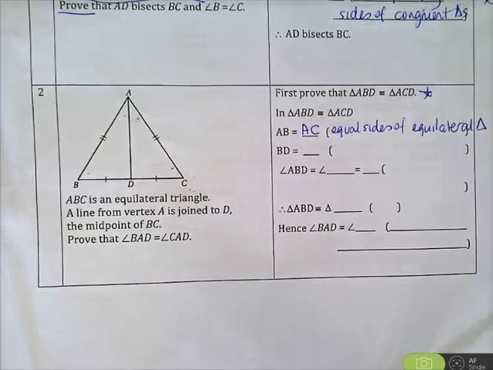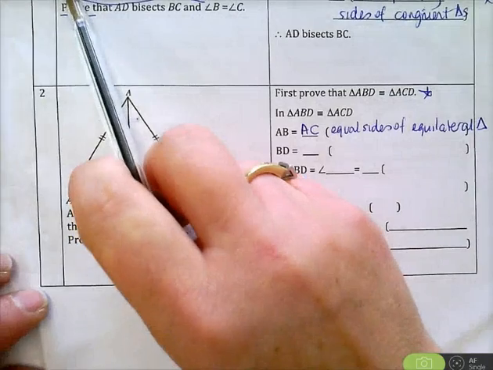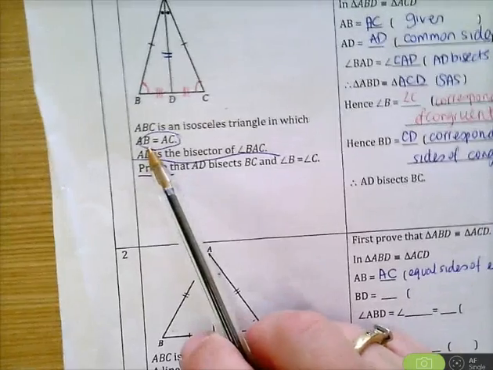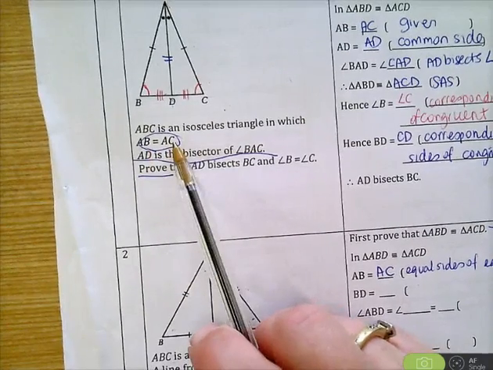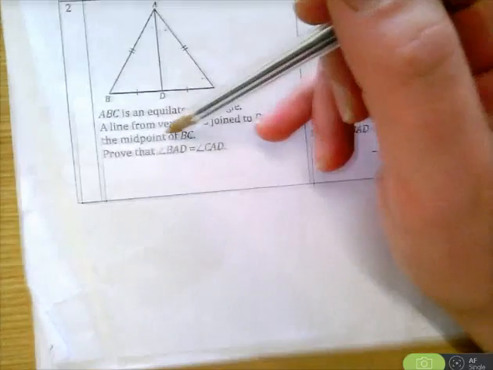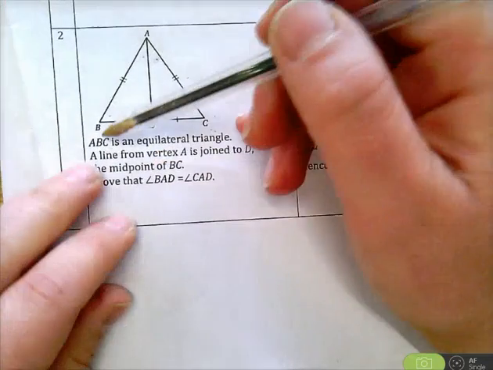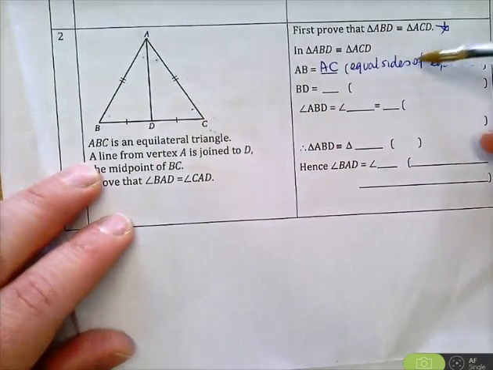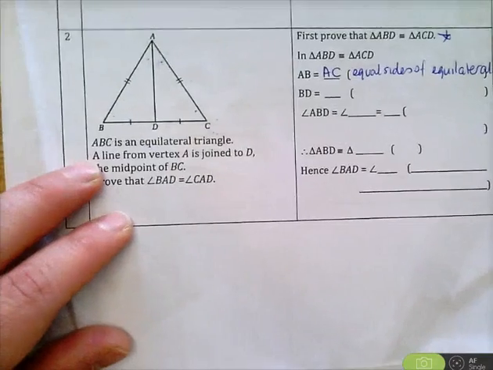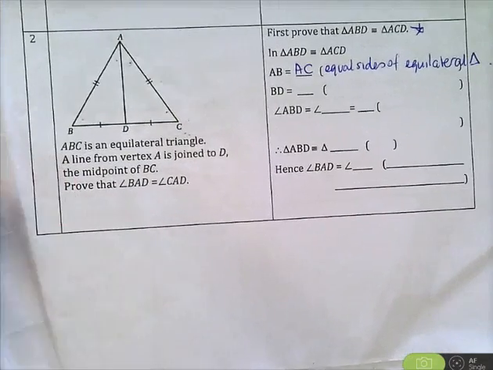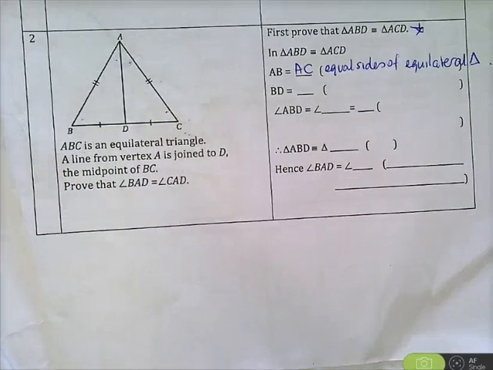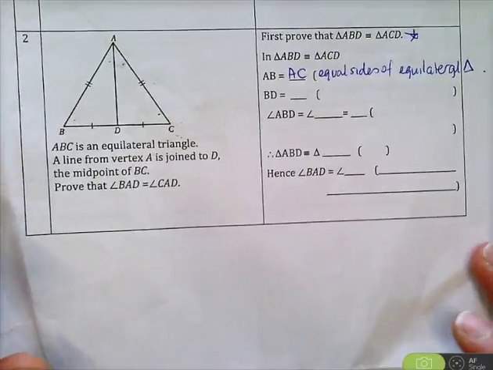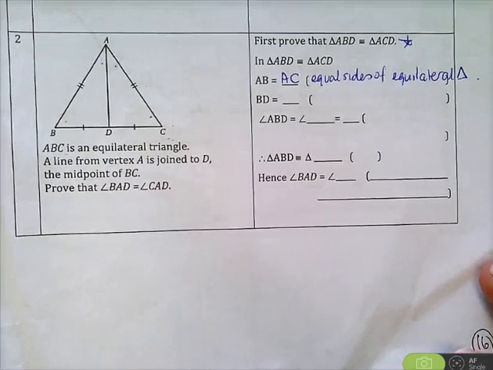That's the reason. In some questions like this one up here, it says AB equals AC. That's given. Here, I know they've marked it on the diagram, but they're saying that ABC is an equilateral triangle. So you can say AB equals AC because they are equal sides of an equilateral triangle, or you just say an equilateral triangle has all sides equal. I don't care what you write, as long as you're putting equilateral triangle, equal sides. It doesn't have to be exactly the way someone else writes it.